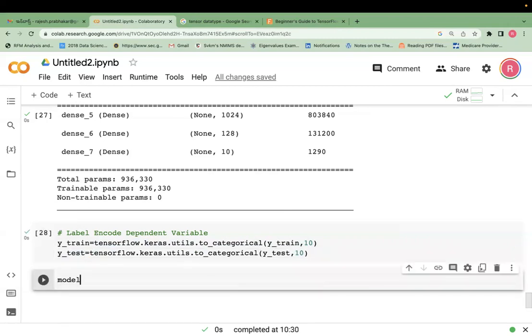Now we'll fit the model. model.fit(x_train, y_train, epochs is equal to 10, batch_size is equal to 128, validation_data is equal to x_test, y_test).